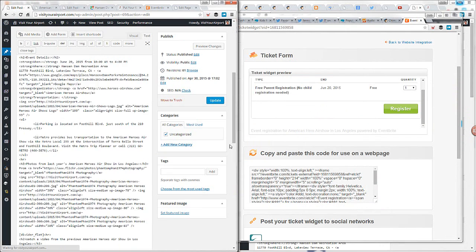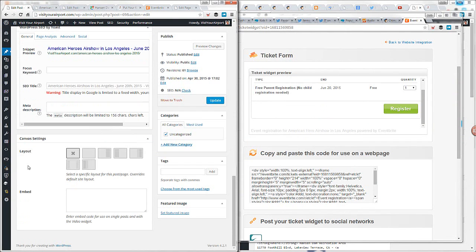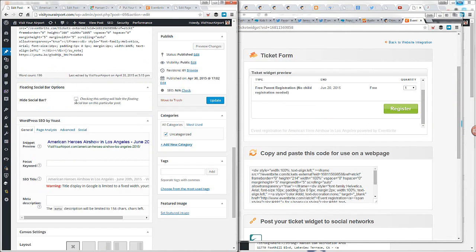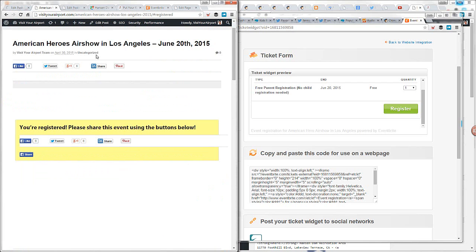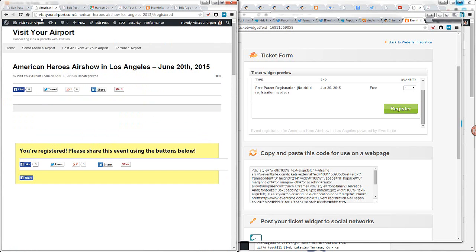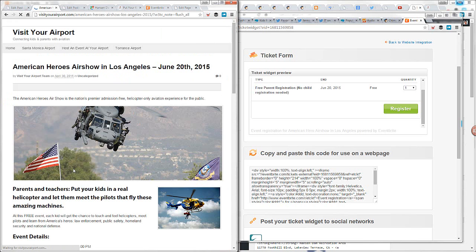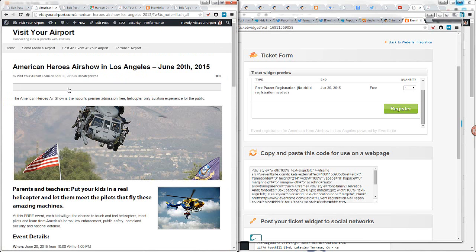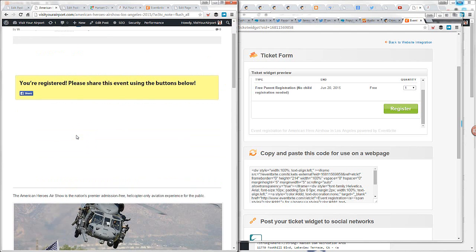Edit the page. We can turn off the social media buttons, I believe, somewhere in here. So I'm going to check this box, which hides the social media bar on this page specifically. And I think that's why it was hiding it, because it's doing something funky up here. Let's try this one more time. Clear the cache. There you go. I think you'll see that eventually it's kind of cool.